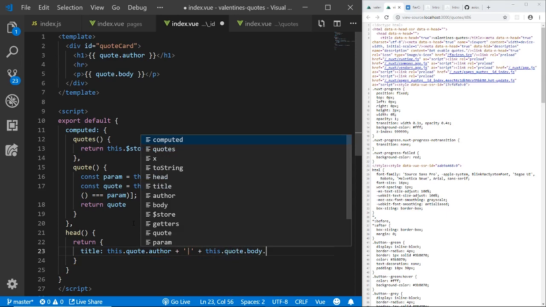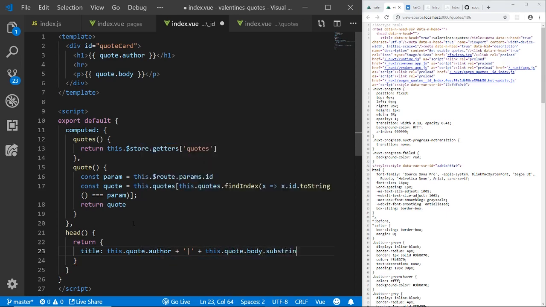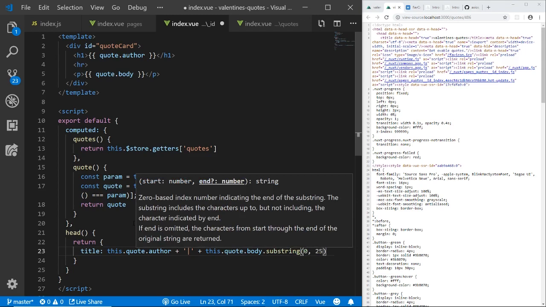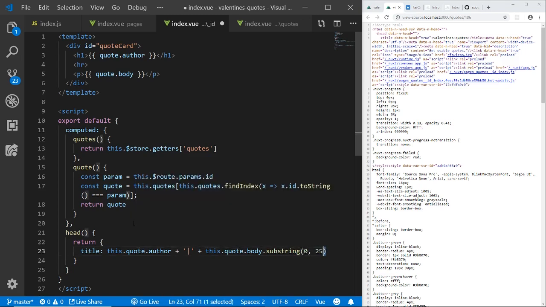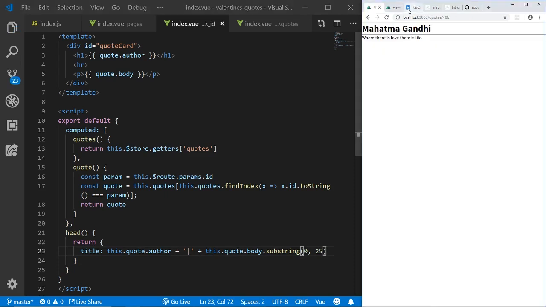And not to make it too long, we'll do substring. We'll start from 0, and we'll make it about 25 characters long, and say that we could make this the description of the page as well. But let's save that, close that down, refresh the page, and you can see it's making the title that. So let's add some space here, save that.